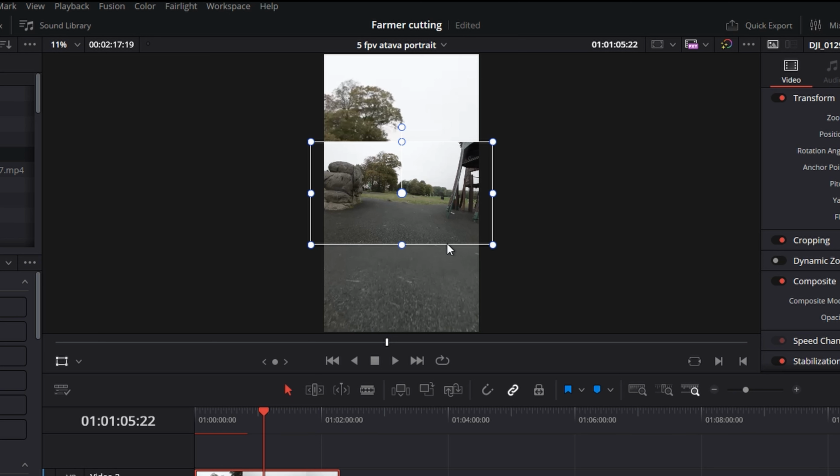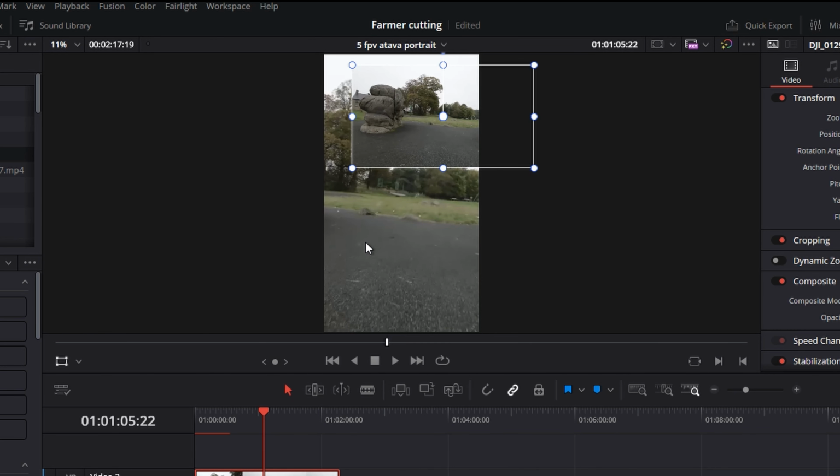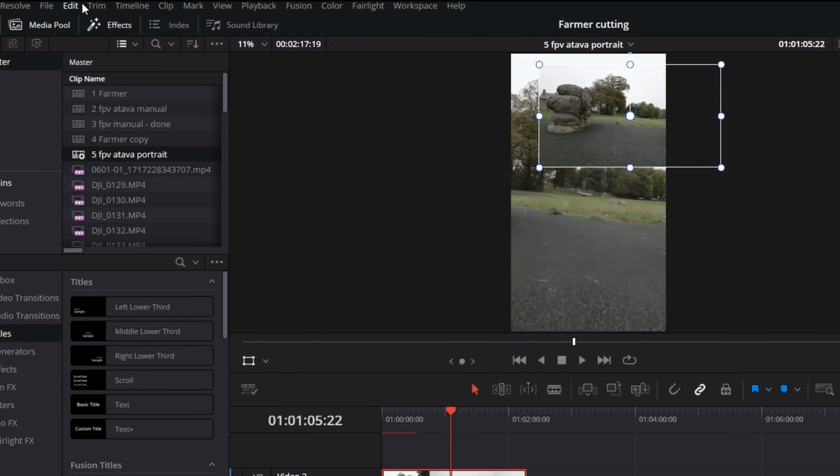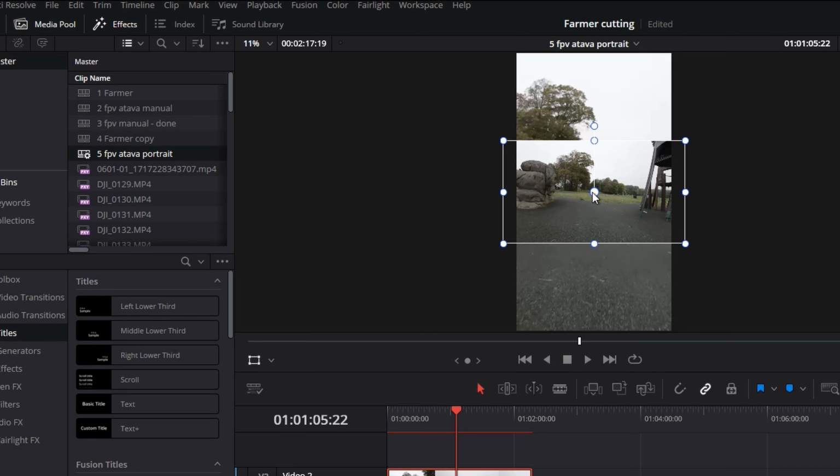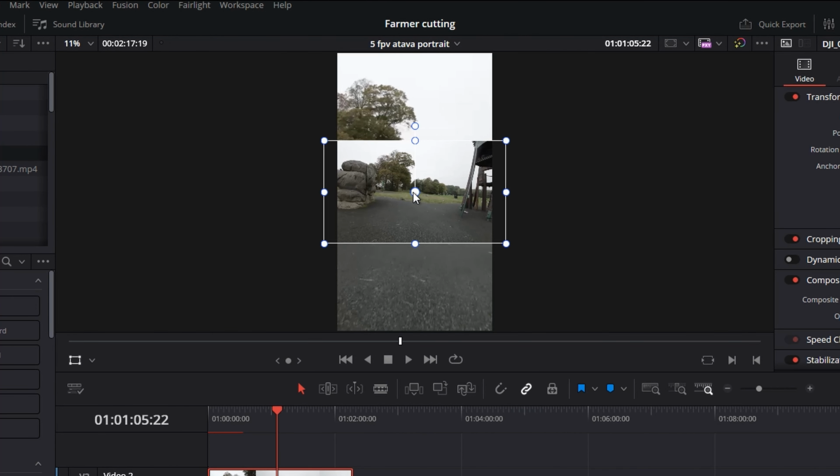So it's kept the resolution of the footage and it's squeezing it in. So we kind of want it perfect, kind of like that. If you move it around and then, oh god, I've made a mistake, you can press Control and Z or go to edit and then press undo, which has got the same shortcut keys on the right hand side, and it'll put it back to where it originally was, as long as you've not taken your finger off and done it several times, and then you're going to have to go back a couple of times.